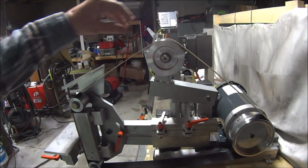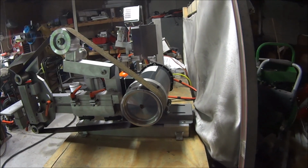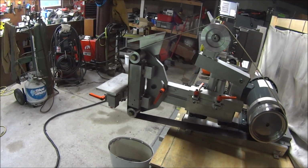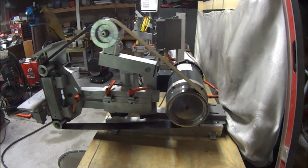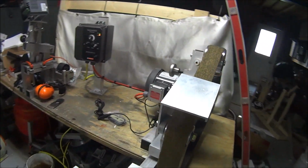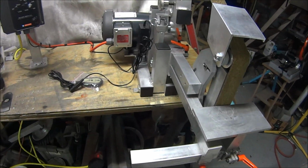It's got a 4-inch tracking wheel. Motor mount is integrated into the frame, so there's no adjustment required from like mounting a motor separately to a table. Comes with the flat platen. Flat platen has the guard on it. Comes with the work rest and the arm to support the work rest.